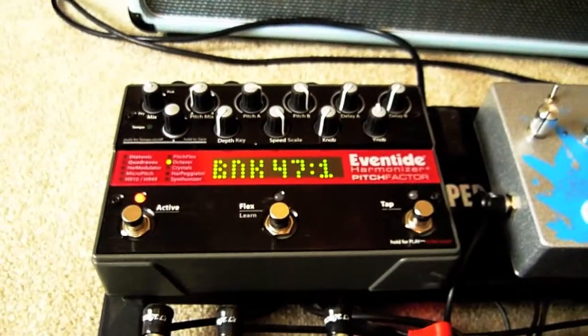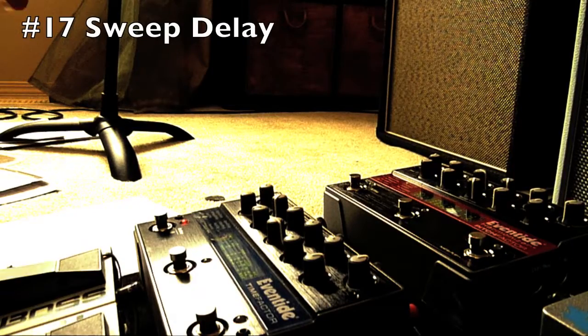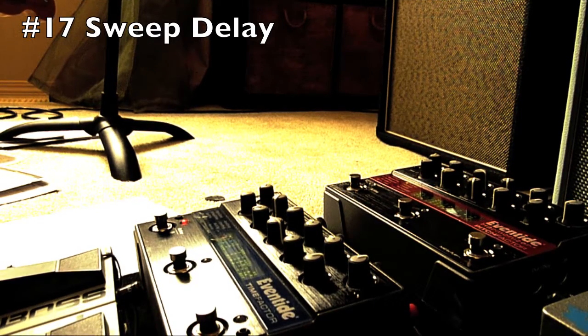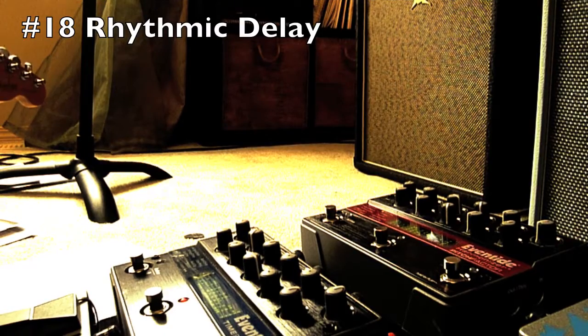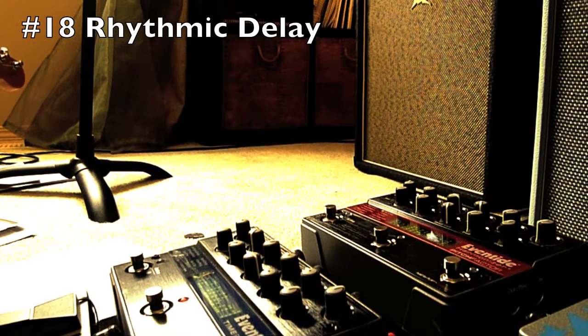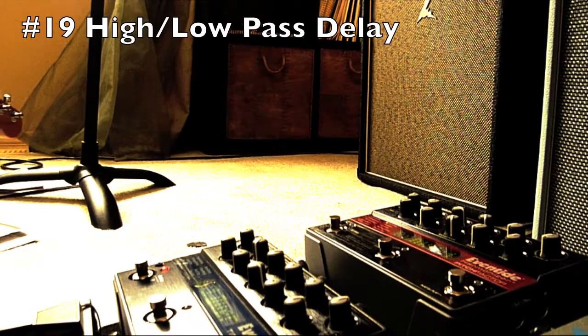This little guy here is kind of like the brother to the one we just saw, but all it does is delays. It can do just about anything — it's pretty ridiculous. Here's one that I use a lot. It kind of takes the delays and sweeps the EQ in such a way. And of course you can add any of these effects together, so if I put a baritone underneath, you can do this. This is called a rhythm delay, so we can actually tell the machine that we want it to play whatever rhythm we want as the delay. You hear a lot of this on YouTube recordings — if I just strike the guitar once, you get that. Another one I use a fair amount — it takes the repeats and sweeps them into like a lo-fi, high-end-y weirdness, but it sounds really cool on stage.